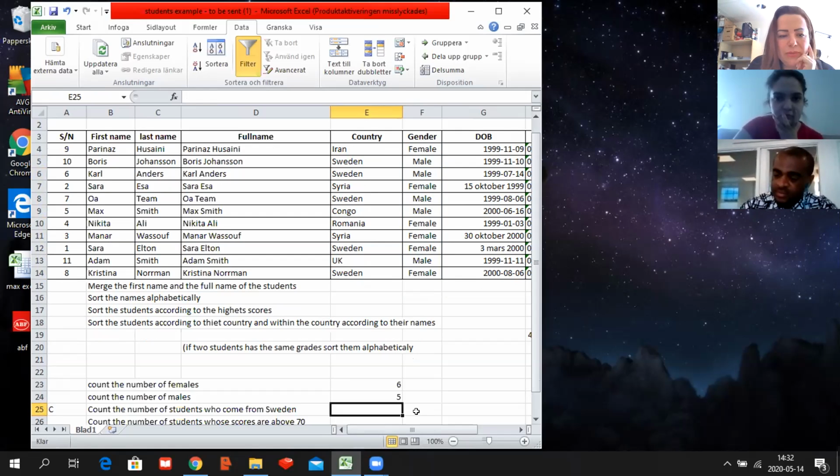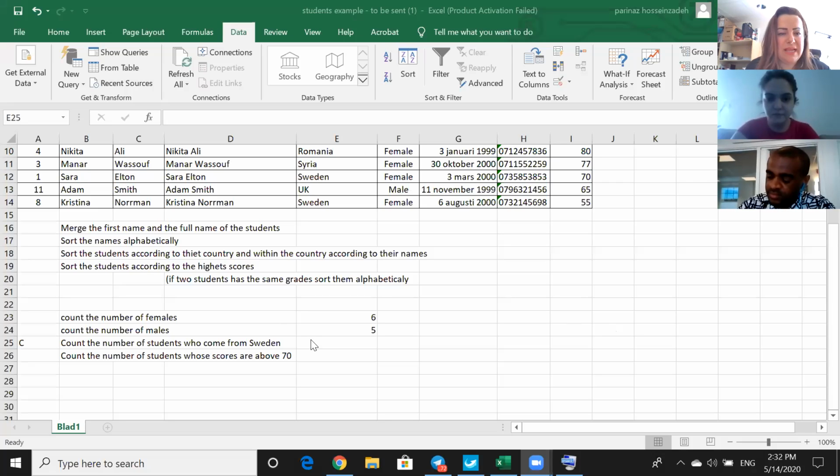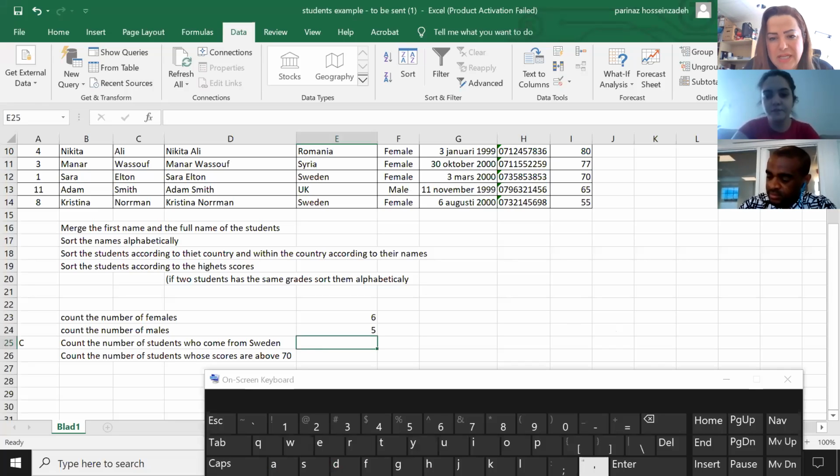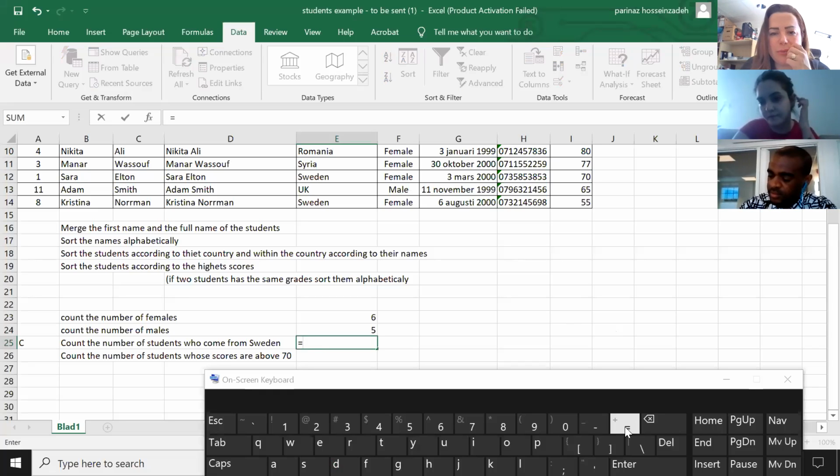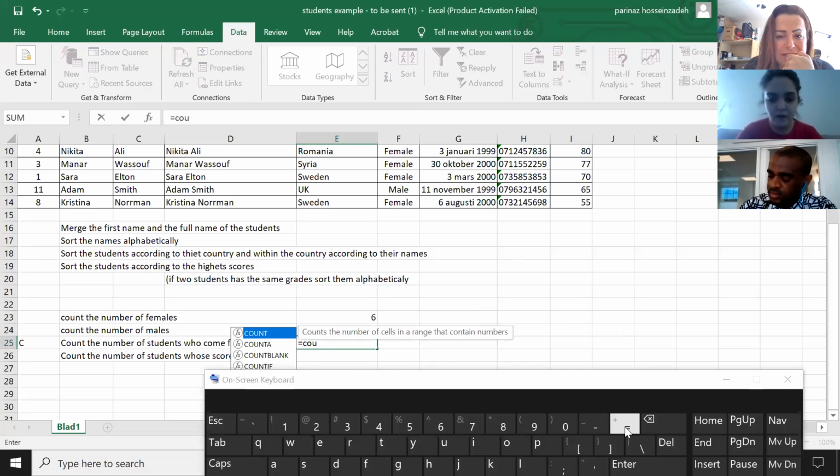Okay, stop sharing. We move to Parina's now. Yes, Parina's. Count the number of students who come from Sweden. So we want to go back now to choose which column should we choose? Country. Good. Exactly.